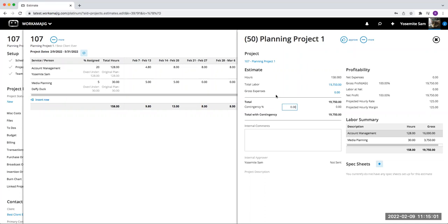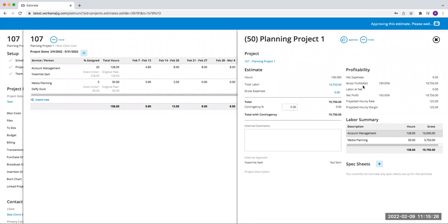And this is a project, right? So keep in mind that this might be all that you're building for them right now. You don't know exactly what other projects are coming down the line for them, but you know that you're booking this time for them. So just keep in mind that this is a true project. Time entry, right? I can even estimate expenses if you think there's going to be expenses against this. So there's no difference in how this is going to work. The difference is, again, how we're setting this up. So I can approve this estimate. Okay.